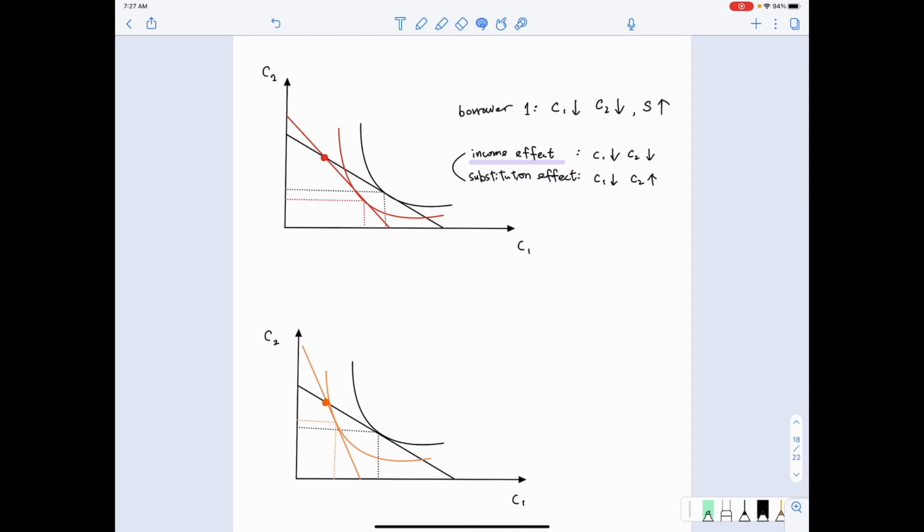So then for this particular example, given that the first period income is the same, the saving is also increased. So then let's look at the income effect and the substitution effect. Given that in the second period, the consumption increased instead of decreased, we know for this case, the substitution effect dominates the income effect.